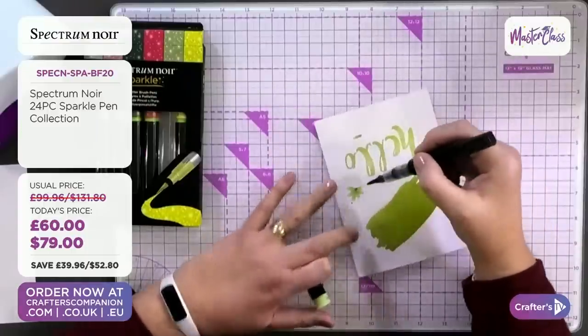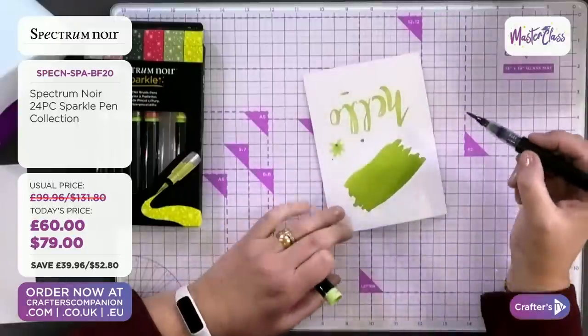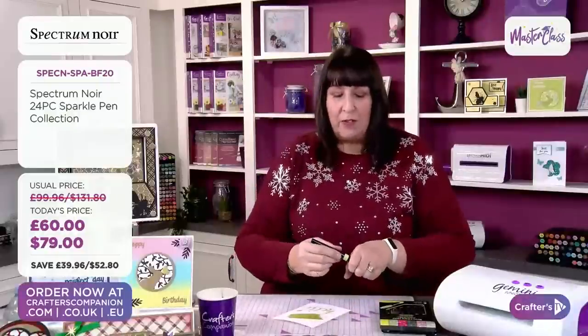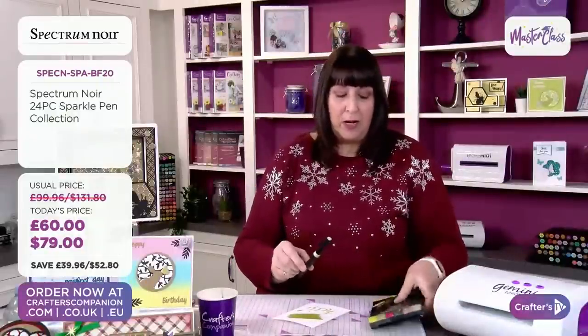Yeah. And what we found, as I say, when I was going back to that original conversation, was we were squeezing these out onto the mat to use as an ink. And it's a real waste of your pen, to be honest, because like we said, they're not refillable. It's sealed for a reason when you get them.